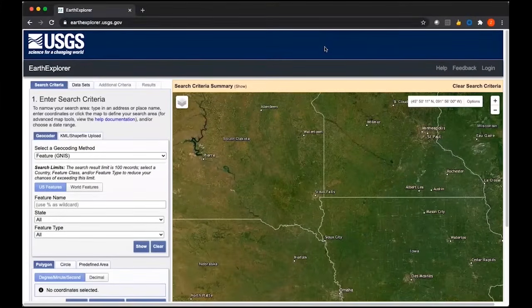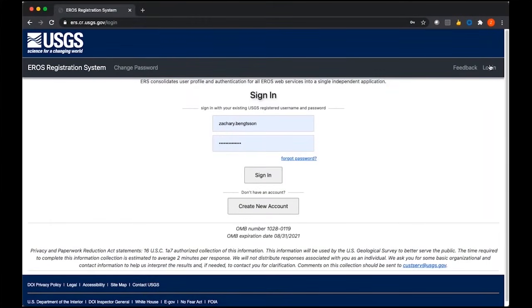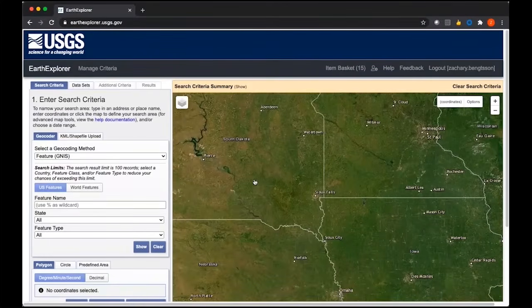As Amber mentioned, you'll need to register for a login. So it's usually just easiest with Earth Explorer, before you start looking at data, before you start looking through the imagery that you're interested in, to go ahead and just log in. That prevents you from reaching any barriers to downloading data, creating a basket where you might want to house all of your bulk downloads, things like that. So I recommend just logging into Earth Explorer once you get to this main screen. So now we can get to the data search portion of Earth Explorer.